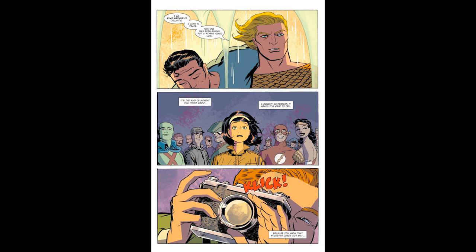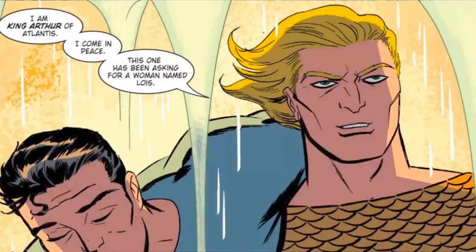The door has opened, the water is pouring down, and Aquaman, kind of shadowed a little bit by the light coming from behind him, perfectly lit by Dave Stewart. I know that Darwyn had a hand in where the shadows went and where the highlights would lay on characters, but the way Dave lit this is immaculate. And this is our first real look at King Arthur of Atlantis, and we've got Superman, who up until this point is presumed dead by all the other characters. He's just barely falling out of frame in that first panel.